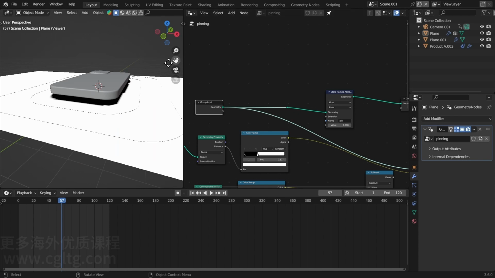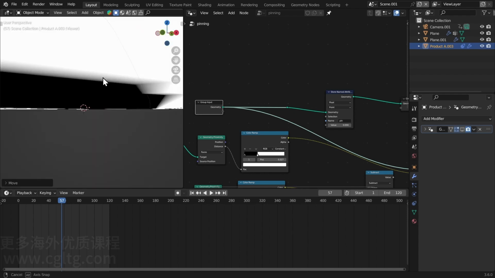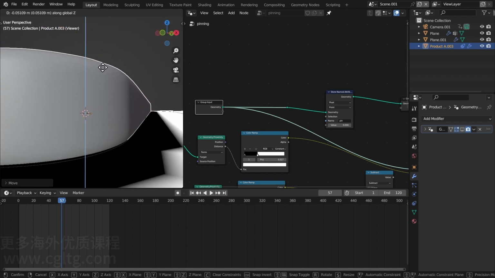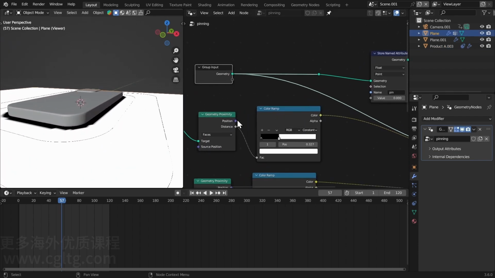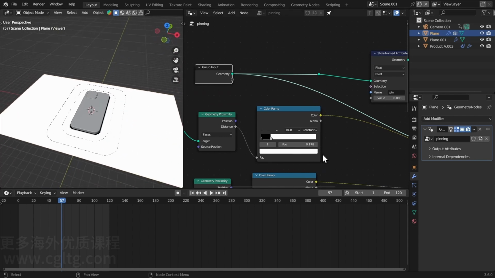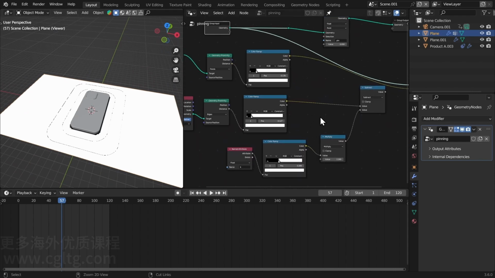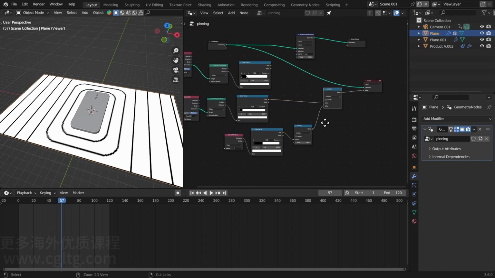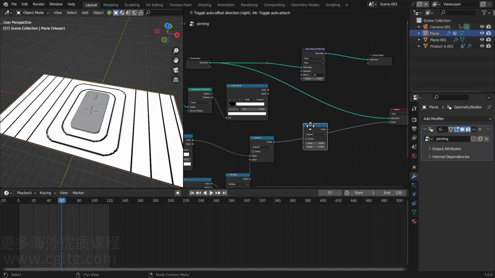Let's pin our geometry system and select the phone. Bring it down a little bit so that it's not intersecting, but it's on top of the plane. That is good. Select the plane now and play with the color ramp now. So I think I like this proximity for that. Now I'm going to add this to my previous system right here, which looked like this. So how can we do that? Well, I think you can just multiply it and it will work. Let's Shift D to duplicate the subtract node, set it to multiply, connect the color to the value right here.